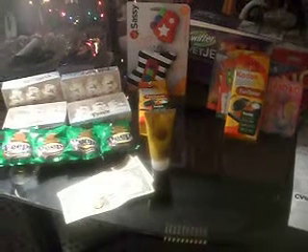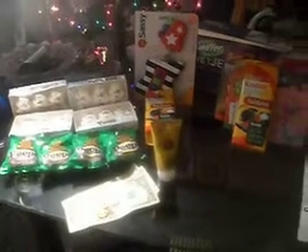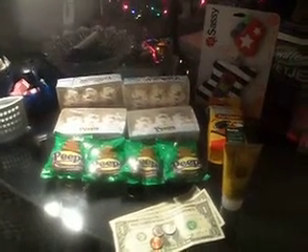Hi there everyone, I hope everyone is having as wonderful a night as I am. This haul is not all that enormous in size — there are only 17 items here, but the absolutely awesome thing about this is that I only paid $2.85 for all of this merchandise. $2.85 for 17 items works out to 17 cents an item. Can't beat it! So let's break this down — this was from Rite Aid, CVS, and Target.